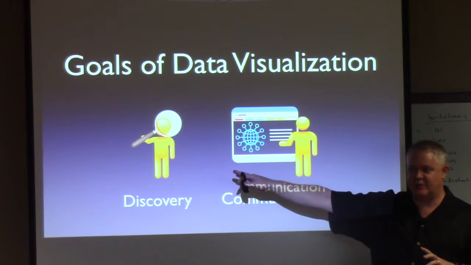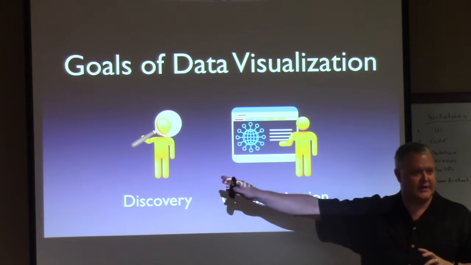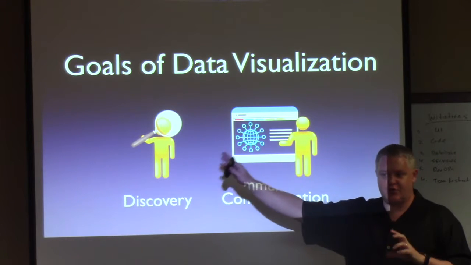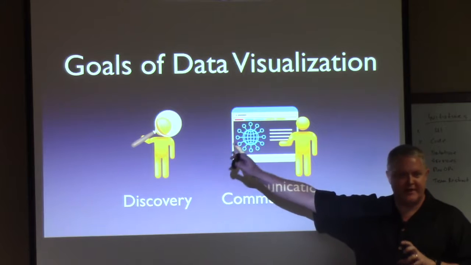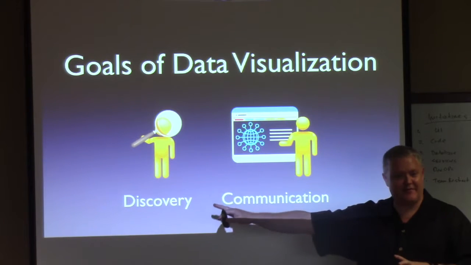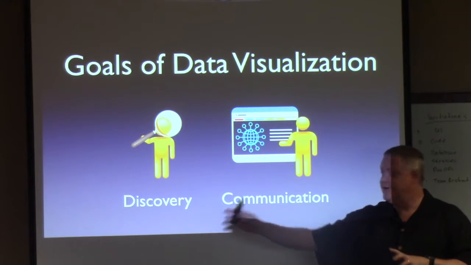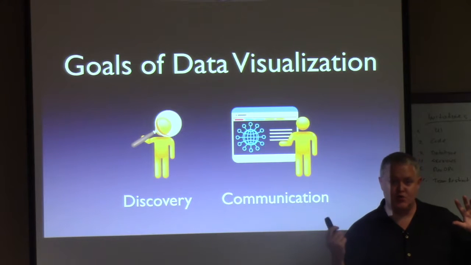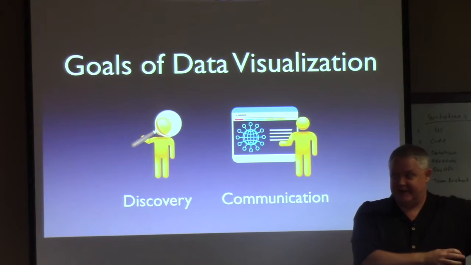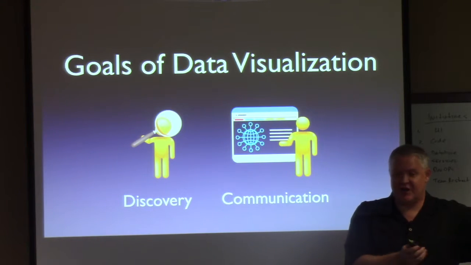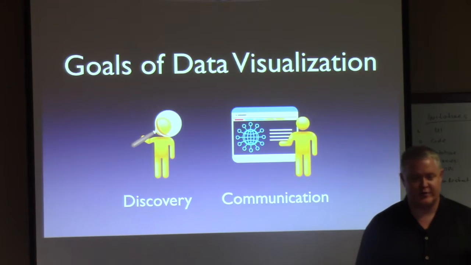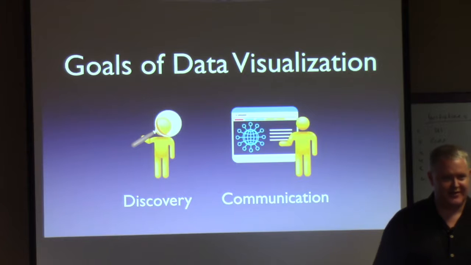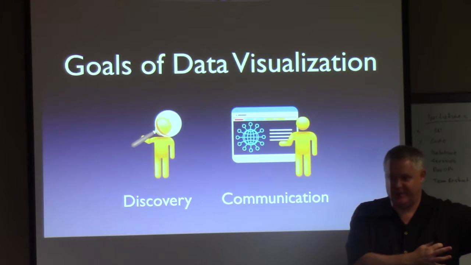They're trying to understand what's in the data. They're trying to use visuals to help them find a trend or an insight or an outlier or a cluster or something in the data, which is very different from you've now found something and you need to communicate that to essentially the non-data audience, right? You need to share what you found and why it's important to somebody who doesn't want to see all the data. They don't want to see the spreadsheet. They don't want to see the math. They just want to know the answer. And what should we do with it?